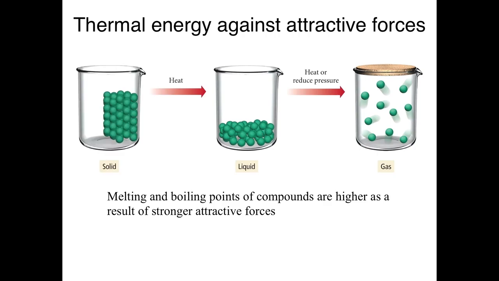Same thing going from solid to liquid. If they have a high attraction to each other, you would need a lot of energy, so a higher melting point. If you have low attraction to each other, you would need less heat, so a lower melting point. So keeping that in mind, let's take a look at the attractive forces that exist between molecules.